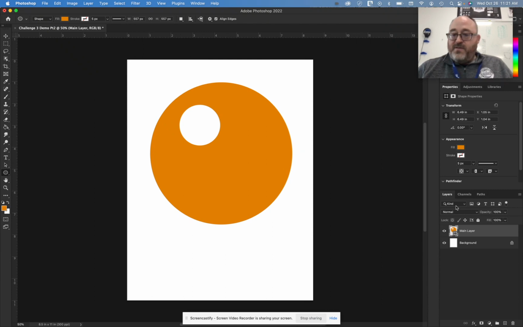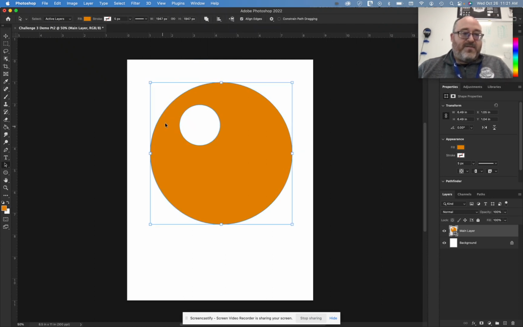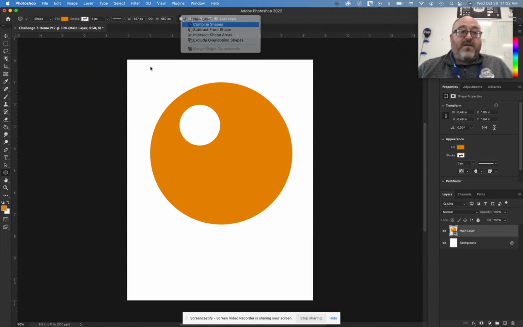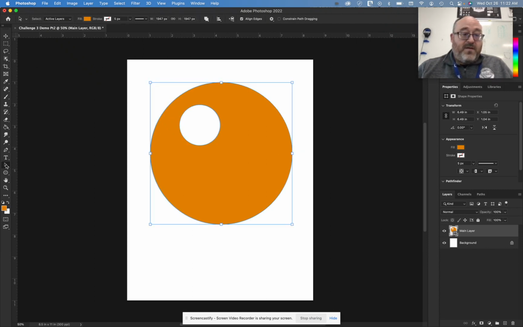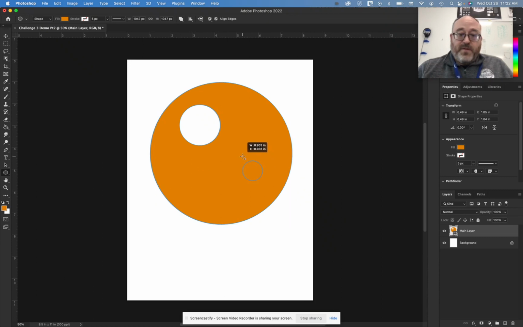I'm going to do this again. Sometimes if you don't get the plus sign or anything like that, all you need to do is go up like this and make sure that everything is set to the right one, or just flip back and forth. You should be able to click combine and hold shift down to get the right combination of things. There we go.